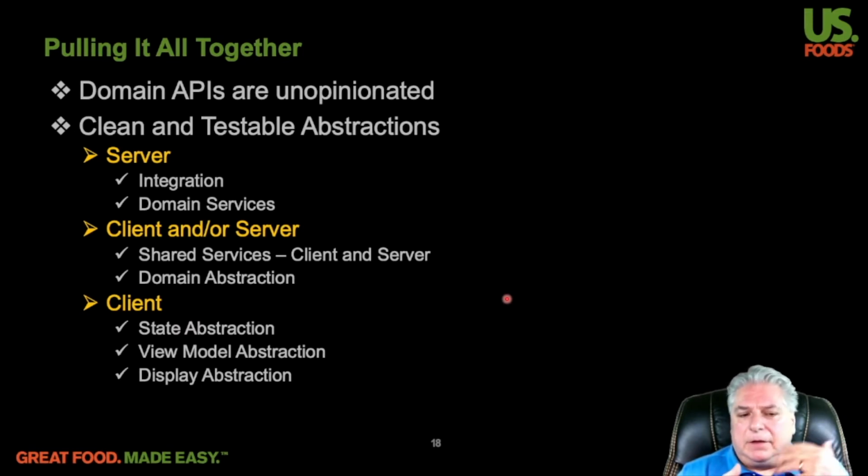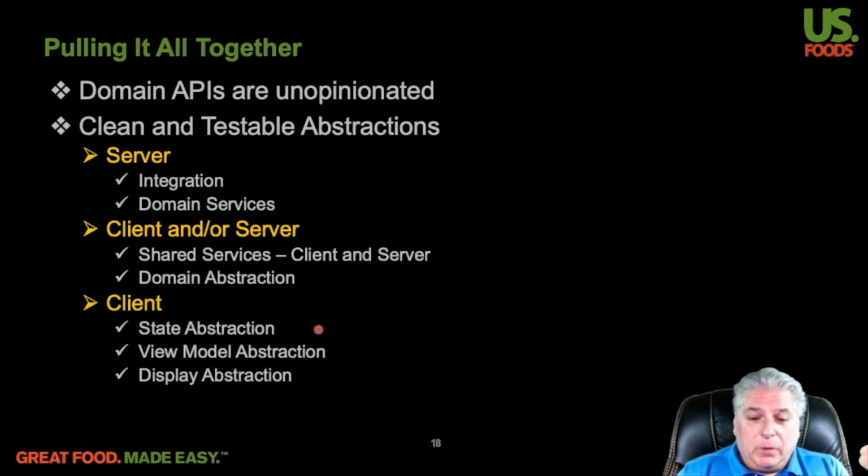So we talked about the opinionated versus unopinionated. So we might have a domain abstraction that basically says, here's what the data looks like on the server when you get it. But then when you start to get the data down into the client application, now you want to look at that data from a different perspective, right? If you're using state management, for example, you may have a presentation of that data in state, and then you say, I need to build this UI, so now you need a view model of that data that's in there. We're going to walk through that in a coming slide, so you can see how that architecture aligns on the client. And then finally, you have a display abstraction, right?